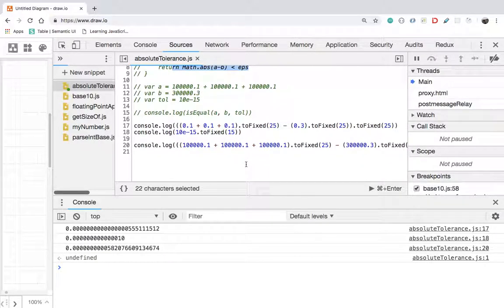Now we are setting the tolerance to be an absolute value. We are fixing it. So this solution is not the perfect solution for us. Let us try the next approach, that is relative tolerance, in the next video.